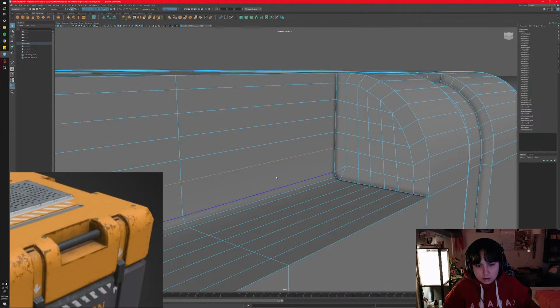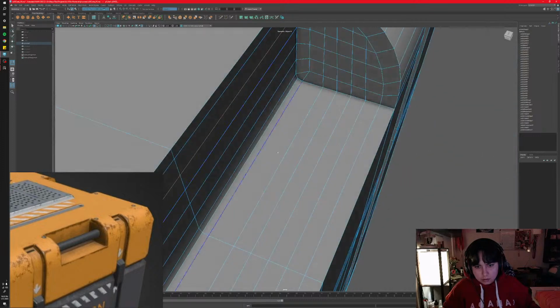Nice. I'm gonna grab this one, and I'm gonna go ahead and do slide edge tool, and then just bring this one down here, and then grab this one and bring this one down here. I just kind of do that. Boom.